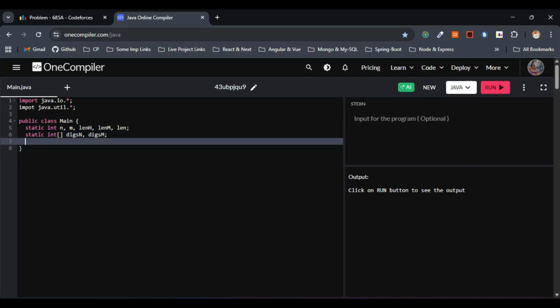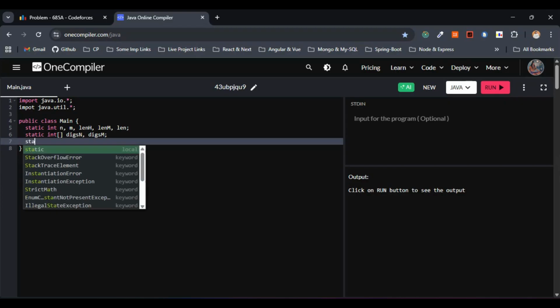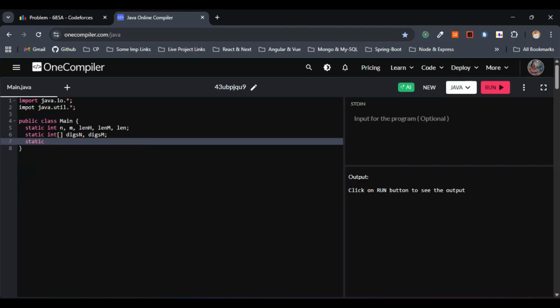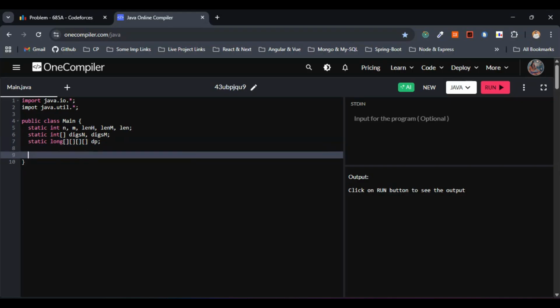Now we are going with a memoization table, right? So dp of position, mask, as well as the less h and less m we will be going with. I'm speaking of the memoization table. For that we need dp. First let's initialize dp here. So again, what we need, dp of position, mask, less h, and less m. So 4 arrays we need here, right? So this one will be long, this is fine, right? So we have 4 arrays here. Let me initialize dp. Again, position, mask, less h, and less m.